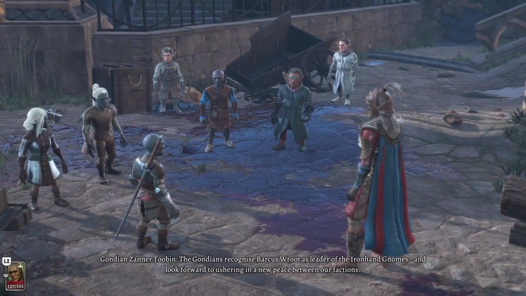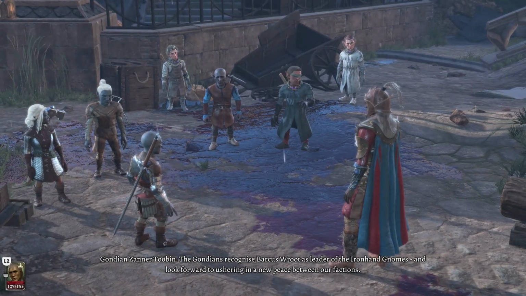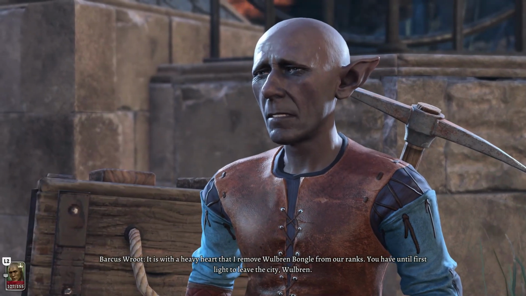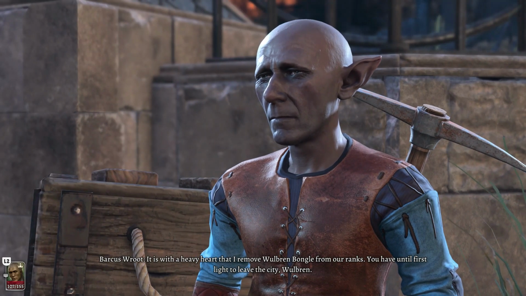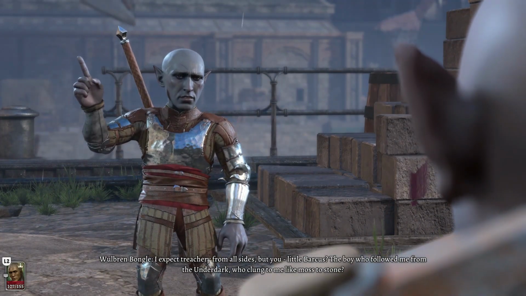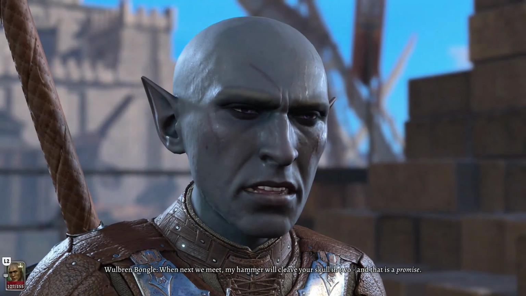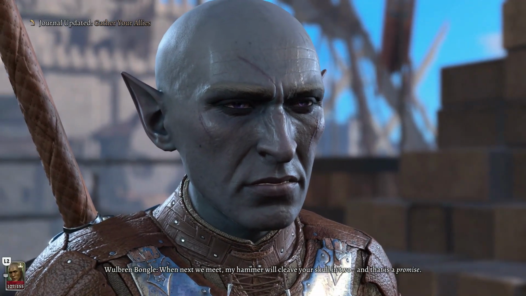Cowards! The Gondians recognize Barkus Root as leader of the Iron Hand Gnomes, and look forward to ushering in a new peace between our factions. It is with a heavy heart that I remove Wulbren Bongal from our ranks. You have until first light to leave the city. Wulbren. I expect treachery from all sides, but you, little Barkus, the boy who followed me from the Underdark, who clung to me like moss to stone, when we next meet, my hammer will cleave your skull in two, and that is a promise!